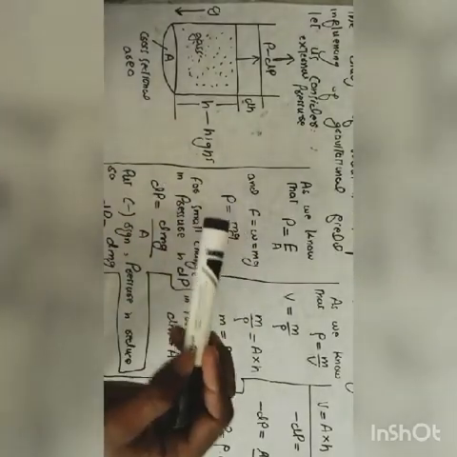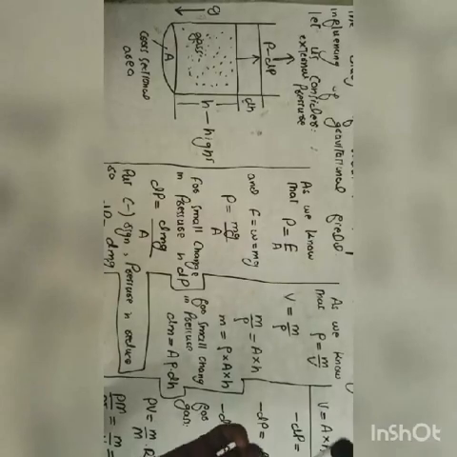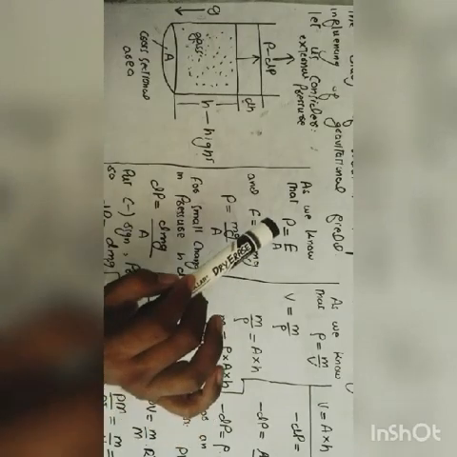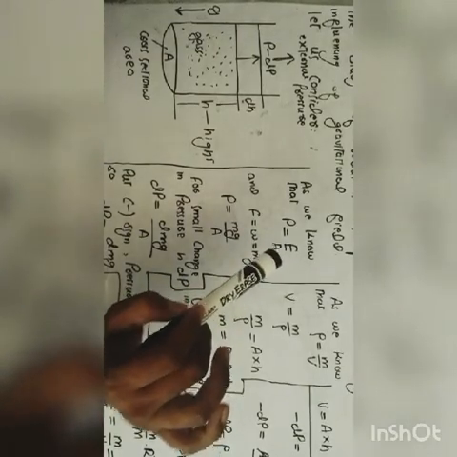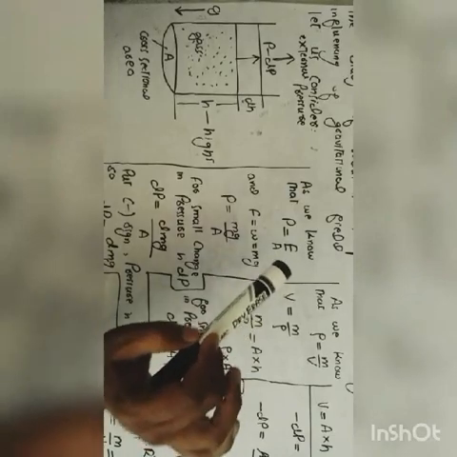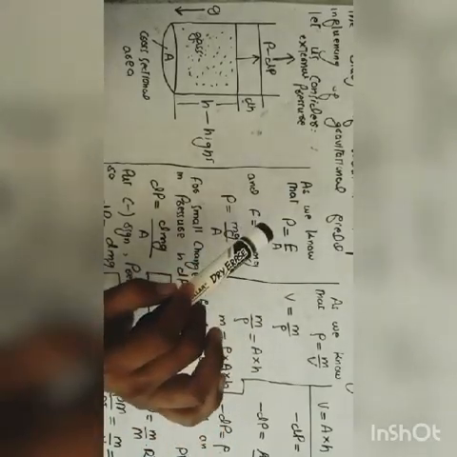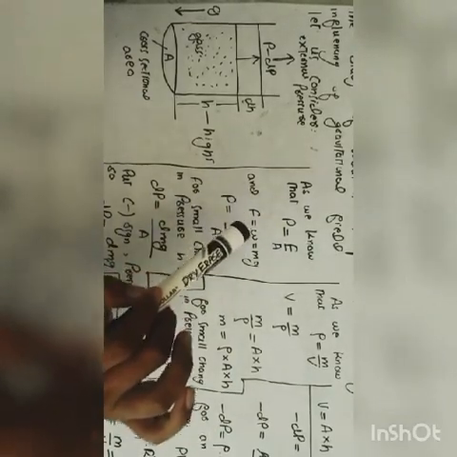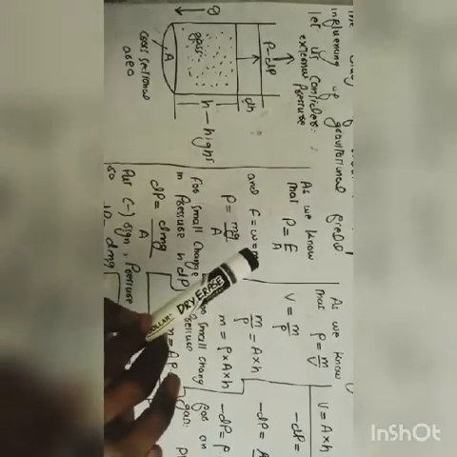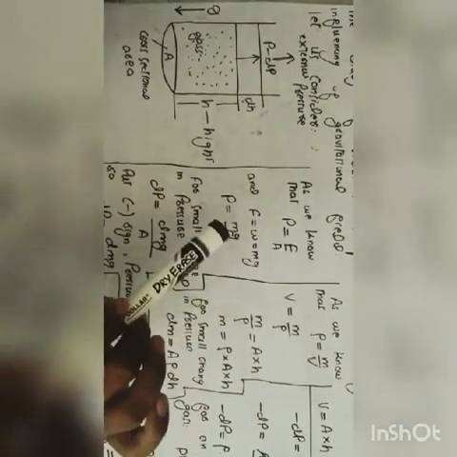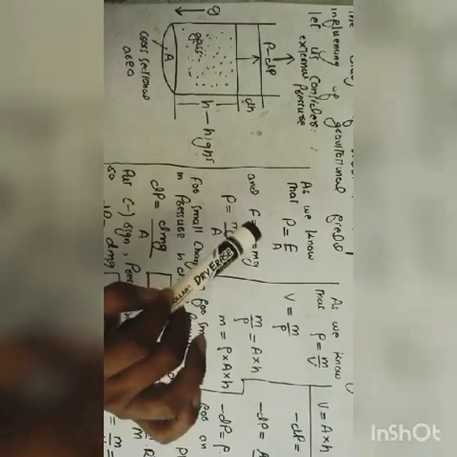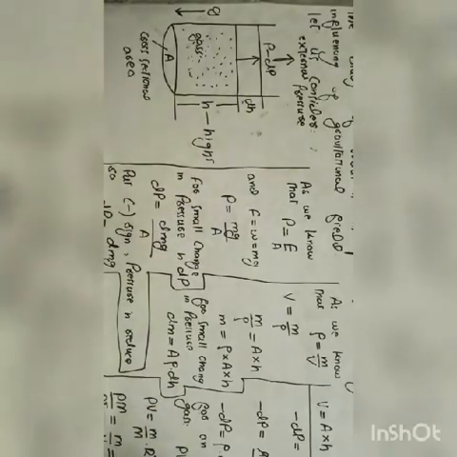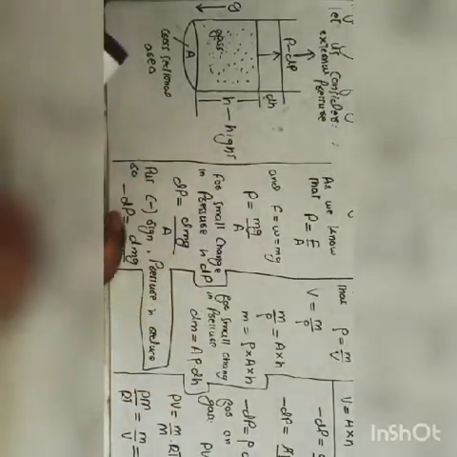Now we will talk about the mathematical equations or mathematical steps of the barometric law. As we know, pressure is equal to F over A. Pressure may be defined as the force per unit area. The force which is acting on a unit area is called the pressure. So the equation of the pressure is P equal to F over A. As we know, F is equal to W, which is equal to mg, force equals weight. When we put the value of the force in this equation, it becomes P equal to mg over A. Here A is the cross-sectional area of the container.